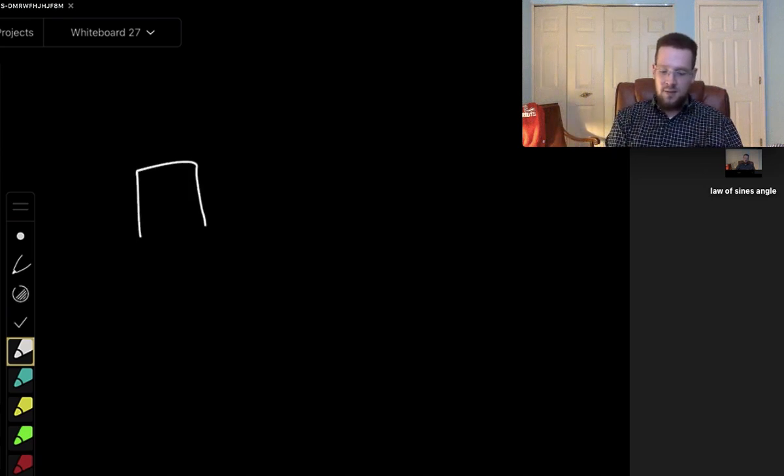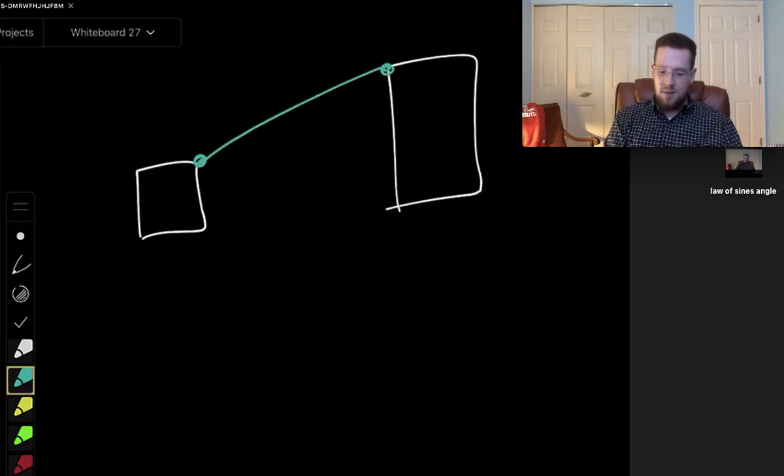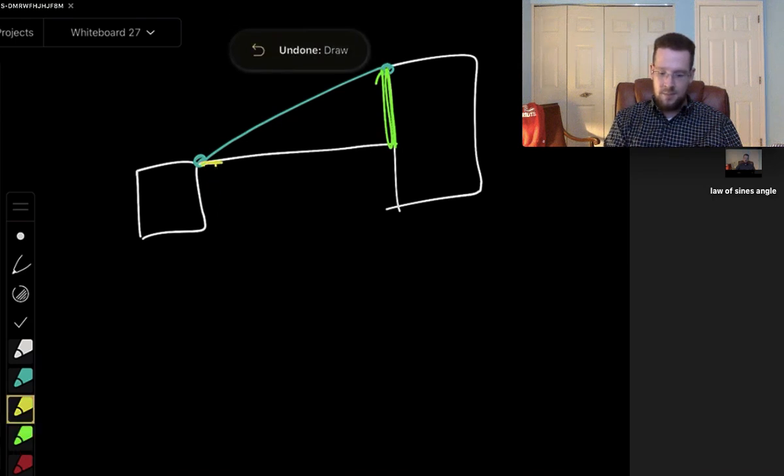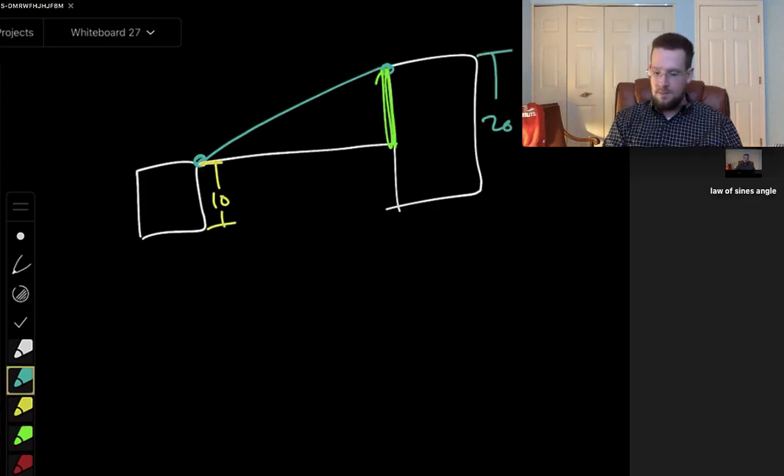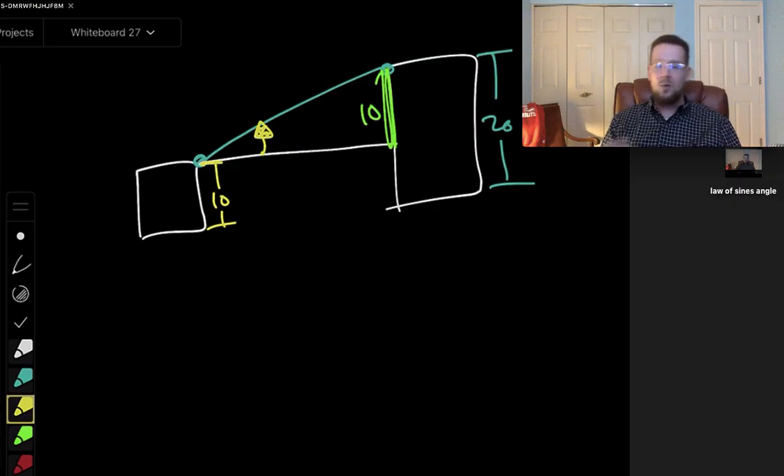The idea here is that sometimes you have some figures, and it's from the top of the one figure to the top of the other figure. And so when we draw our triangle here, to find the green one, let's say this height is 10 and this height is 20. Then we would have to subtract these two to find that this in here would be 10 as well. And so the angle of elevation is this idea that we can go from the top of some figure to the top of another figure, or just classically from the base of a figure to the top of another figure.